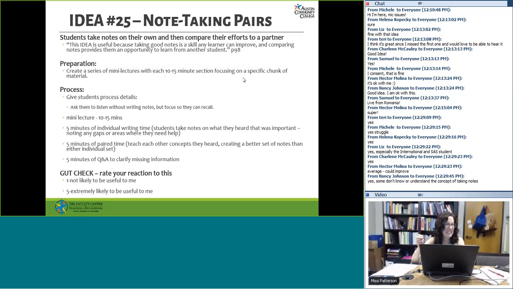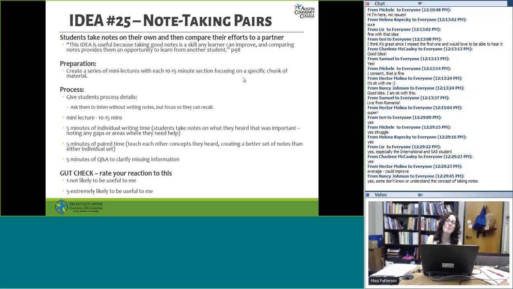And I'm going to say that's something you can tweak. I think I'd probably prefer this if my students were taking notes, but the recommendation is to just listen. And once you're done, you encourage them to take a few minutes to write their own notes down by themselves, and then you have students pair up, and in 5 minutes they get to look at each other's notes and go, oh, I didn't get that.